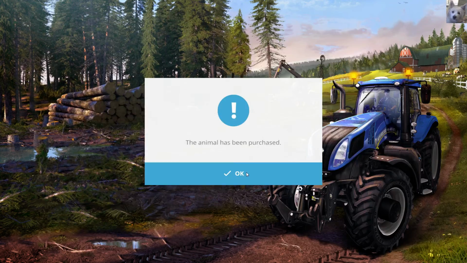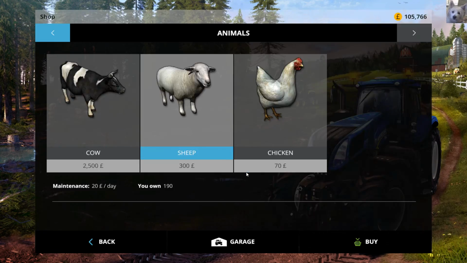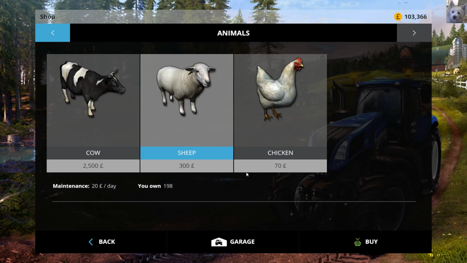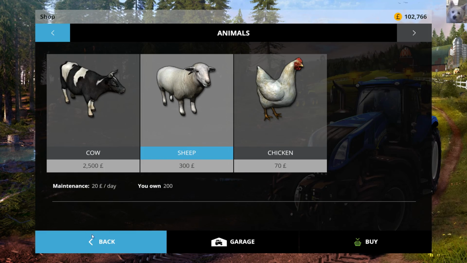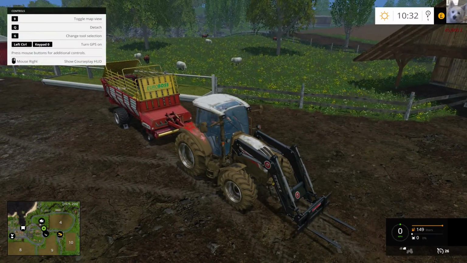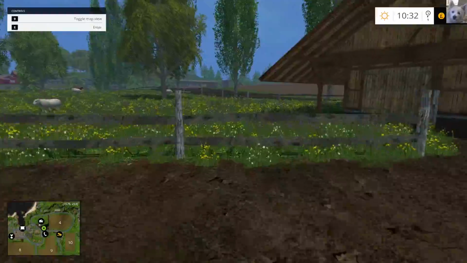Yeah, these guys are real money earners. Like, I have enough sheep to actually produce it. And I think the mod he's got changes the amount of wool they produce or something. 50 sheep don't even do one day's worth. Right, let's go see what sheep we've got now.